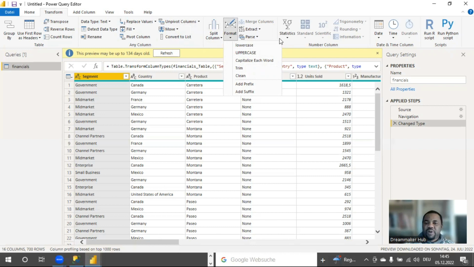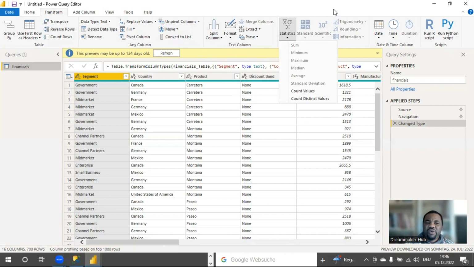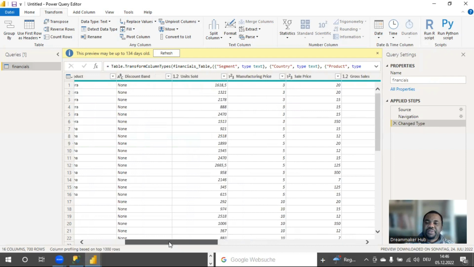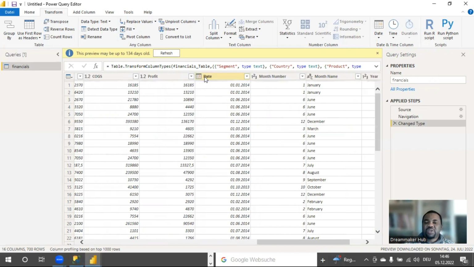So under the statistics, we're going to see the count of volume, the count of distance, and all of this. And under the date, you will not see these showing that much. They seem not to show because where we are now, we are not on a date column. But if, for example, we have a date column, you'll see what is going to happen there. Let's look for any date column. Okay, now you can see that this is a date column. So if I click on this now, you'll see that all the options will now appear.